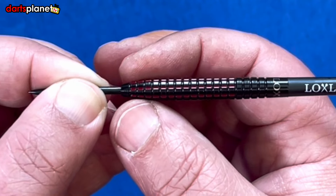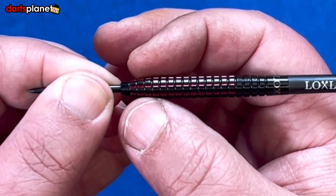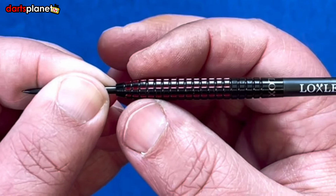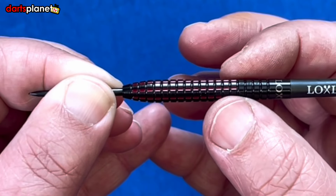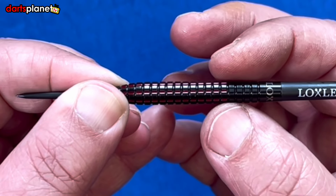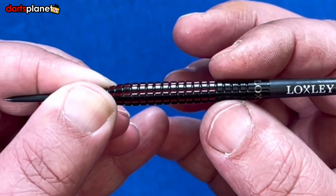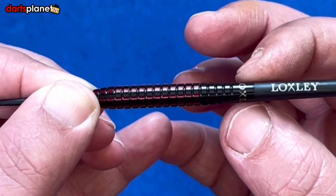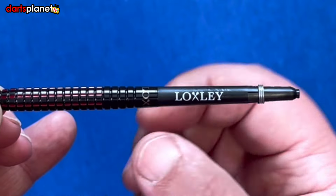red and black, which has the lateral grooves, going up to the wider point here, and then we have an ever so slight taper for the whole length of the red and black rings, and then a slightly more angled taper where you have the smooth rings at the back going into the gold Loxley logo, and then obviously a standard Loxley stem.